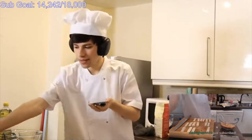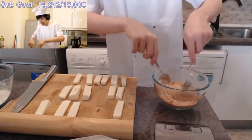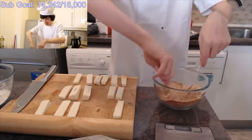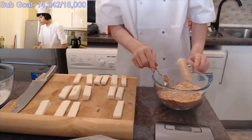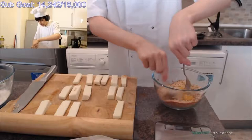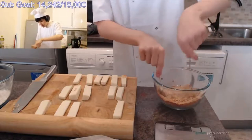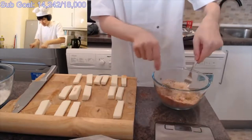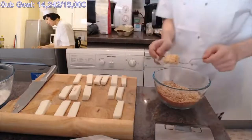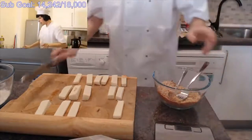Alright, thanks, stream. Bye. So what you guys are saying, and what Dream has relayed to me, is that after I do this and get that perfect coating, which I just did, I should put this back into the egg, and then in here, because the flour wouldn't stick to this stuff anyway. Okay, so now we have a double whammied one. Double whammy pajammy. Then we put this on here as my special double whammy one.